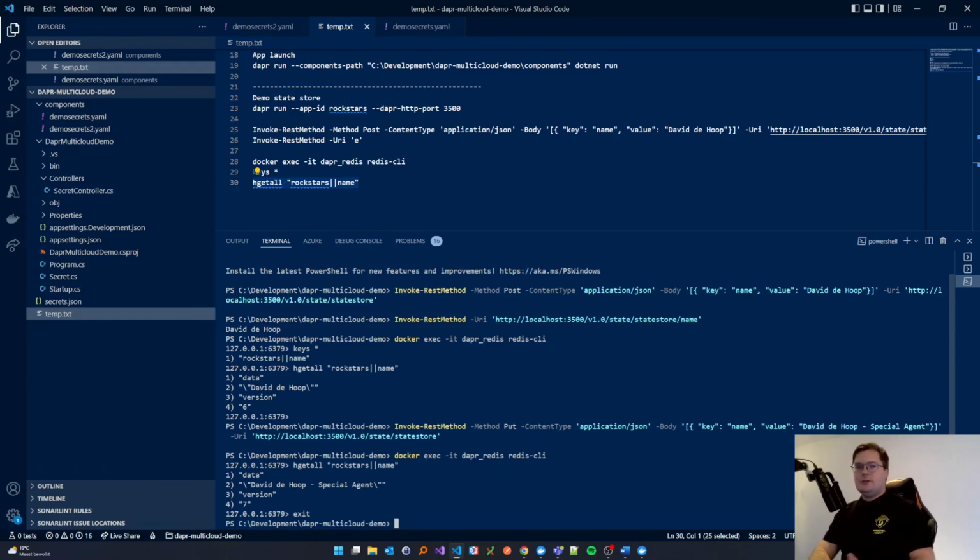So of course, you can also use some other type of state store if you want. The Redis comes out of the box. With Dapr, you can also use some cloud stored ones, but this is basically how easy it is to set up an application with Dapr and to interact with the state store and then pass it on just via a single HTTP API, REST API between multiple services. So yeah, let's get back to the presentation.